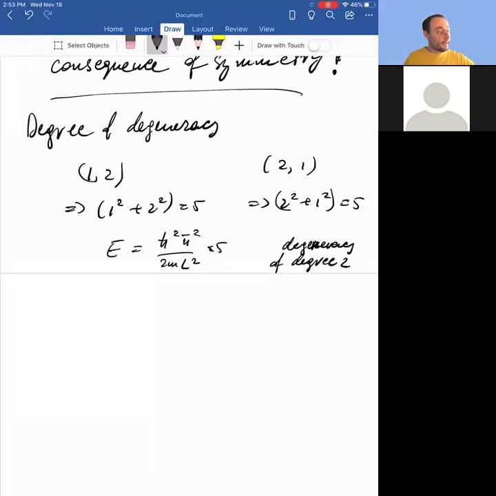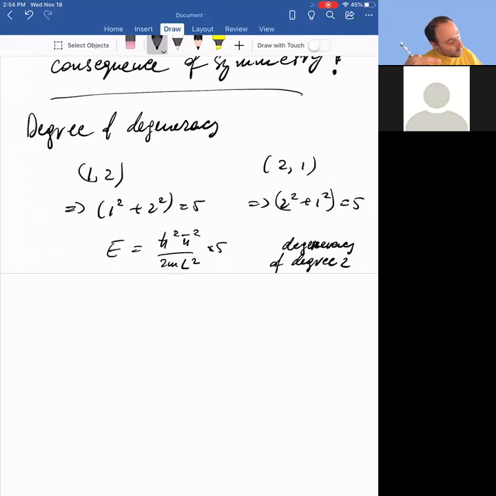Your textbook lists energies of the first, I don't know, 20 or so modes, maybe more. And so you have only one mode, 1, 1, 1. The next energy is 6 times a bunch of constants. There are 3 of those: 2, 1, 1; 1, 2, 1; and 1, 1, 2. The next value of energy has a trifold degeneracy: 1, 2, 2; 2, 1, 2; and 2, 2, 1.